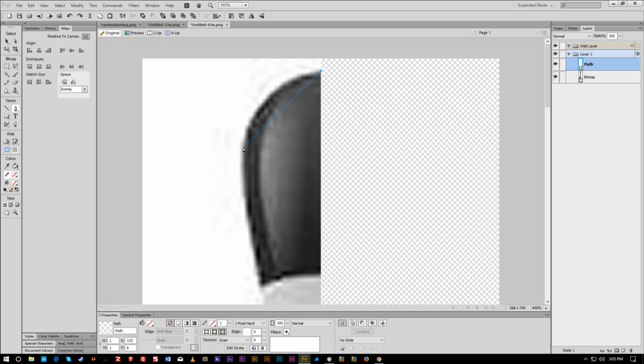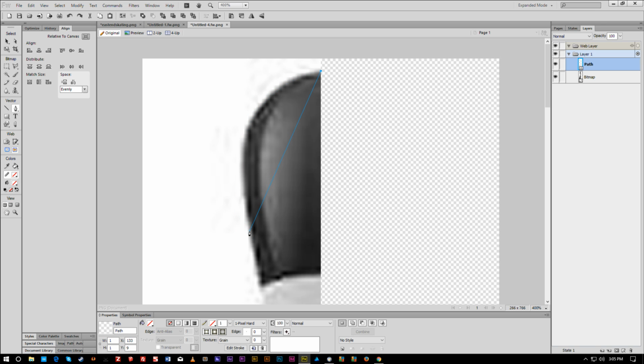Now, using the second point, you can determine where the next curve is going to end or start. When you click on the canvas, before you let go of the mouse button, you want to drag to create a curve.